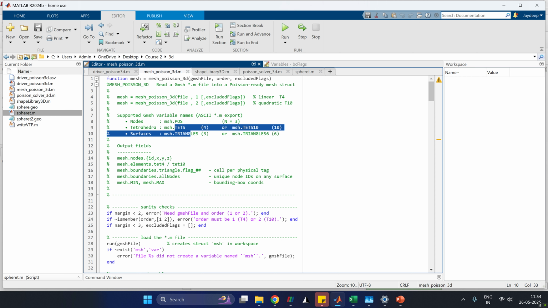Okay, so it just reads this mesh, whether it is a first order mesh or a second order mesh, and then it will just give you a mesh struct, right? Very similar to the 2D case, which will give you your element to node connectivity list, which will give you the total number of nodes, which will give you your nodes at the boundaries, right? It will give you your element boundaries, I'm sorry, boundary elements and your inner elements, right? So all of this data will be provided by this mesh file.